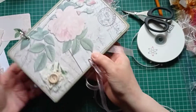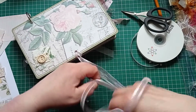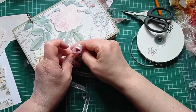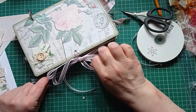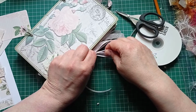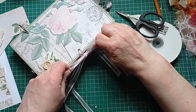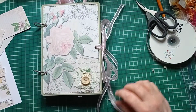Right. Oh yes, me likes. I do like that. And I always use more ribbon than you need. You can always cut the excess off and use it inside the journal. Oh, I do like that. I like that ribbon on the outside with a bit of silver. I'm pleased I went for this on the outside and used the plain on the inside. Yeah. So there we have that.